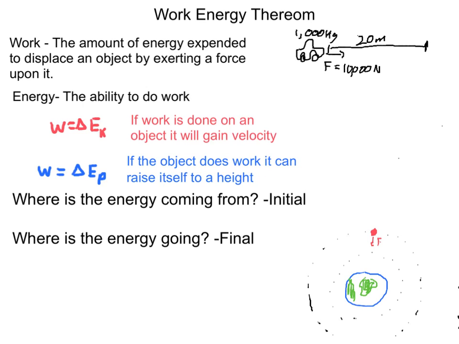If an object does some work, it can raise itself to a new height. So if a rocket, let's say, does work, and we're going to have a problem like that, so it is exerting a force over displacement coming upwards, it can gain gravitational potential energy, if we're dealing specifically with gravitational potential in this case. And of course, using the same rocket example, let's say it's already orbiting. If gravity does work on the rocket, so now it's not the rocket doing work, it's gravity doing work on the rocket, applying a force back down over some displacement, the rocket is going to gain velocity as it comes back down.